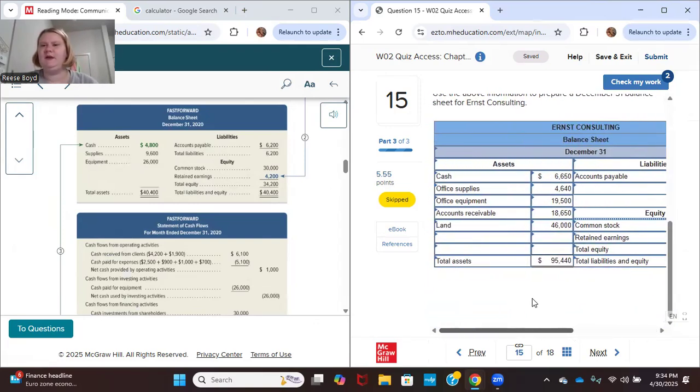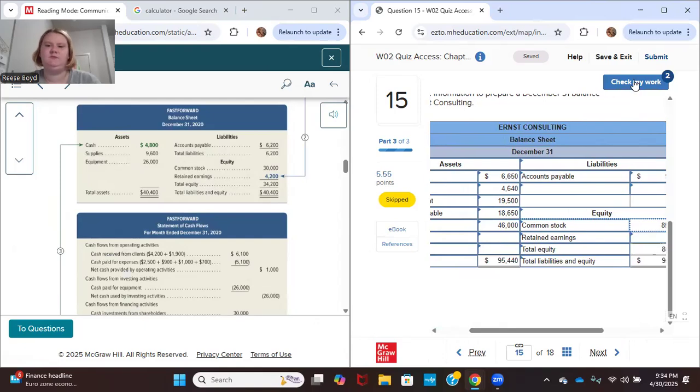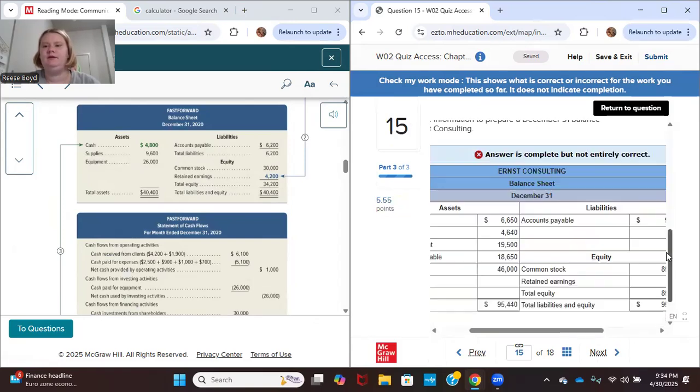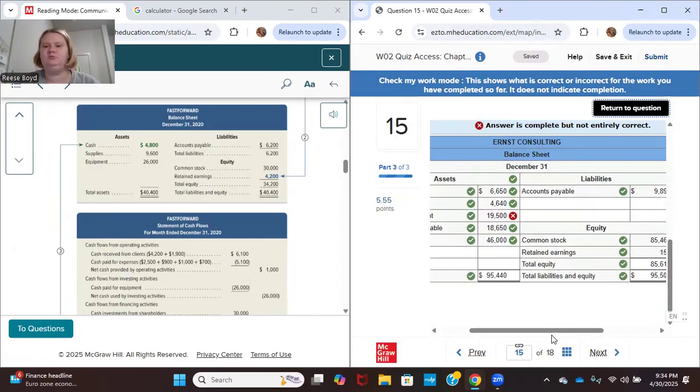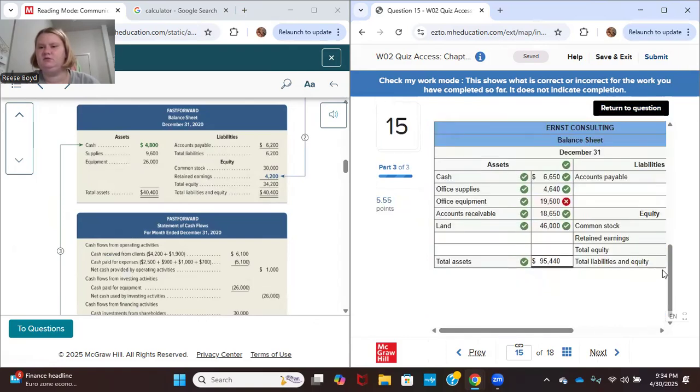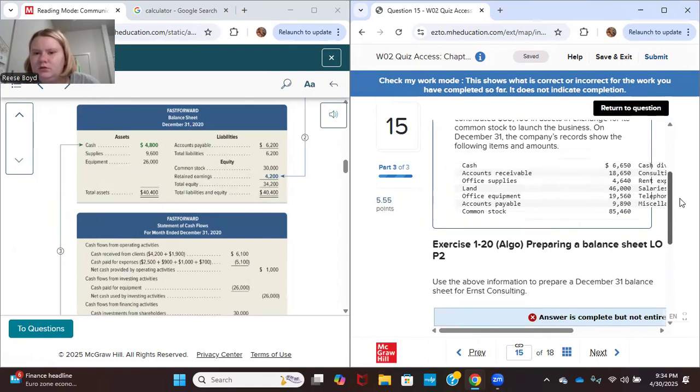I believe that's all for this page. We can just quickly check my work just to make sure I got it all. So yeah, I'm hoping I did. Oh, apparently that number is wrong. Office equipment.